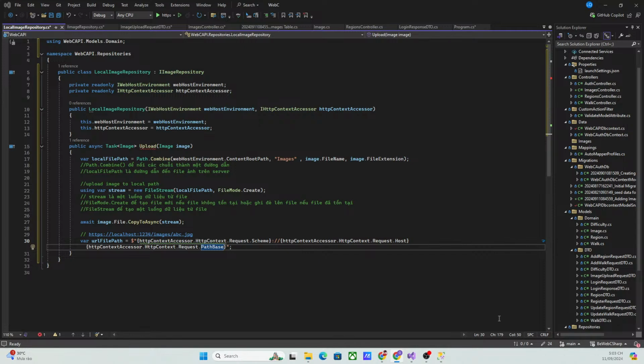So again, in curly braces, we will use the image dot file name, and then after that we are going to use in curly braces image dot file extension, and that will be it.